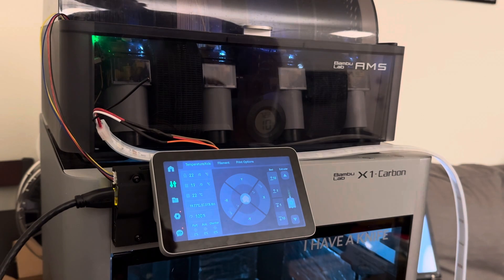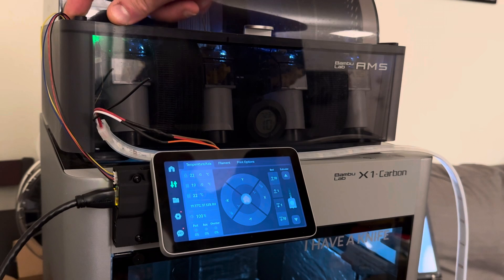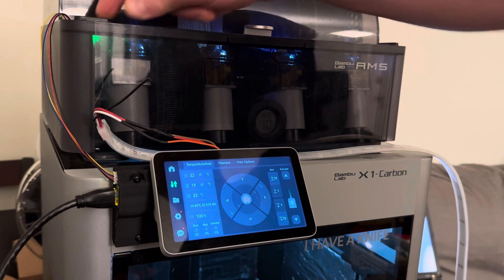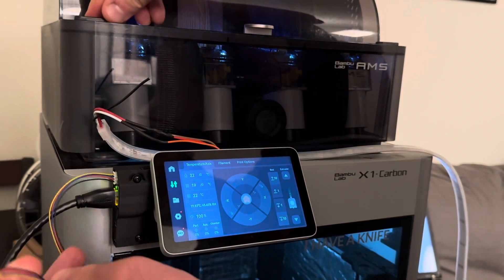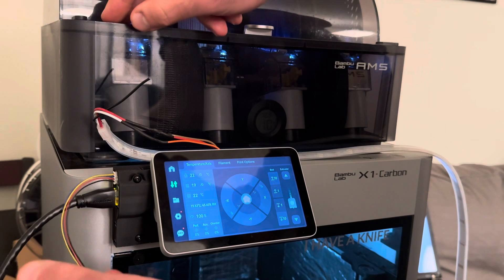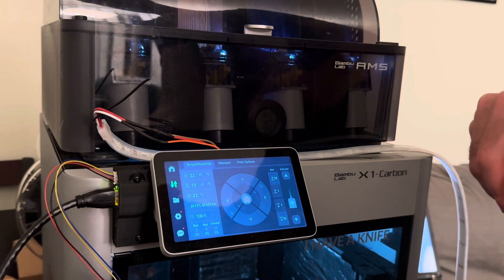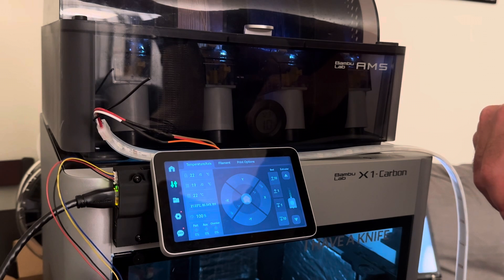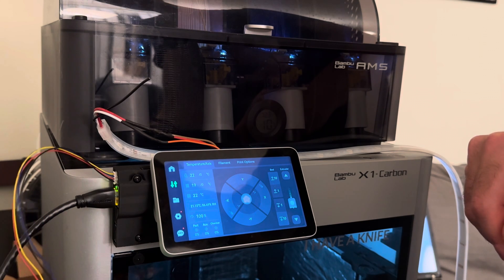You can plug in all sorts of I²C devices if you want — like a light sensor, or if you want more humidity sensors than just this one. I can show you this one's alive also. I'm just going to pull it out of here and you'll see the readings start to change pretty quickly. As I hold it in my hand, you can see the humidity is going way up. Sure enough, that makes sense because humans are fairly humid.